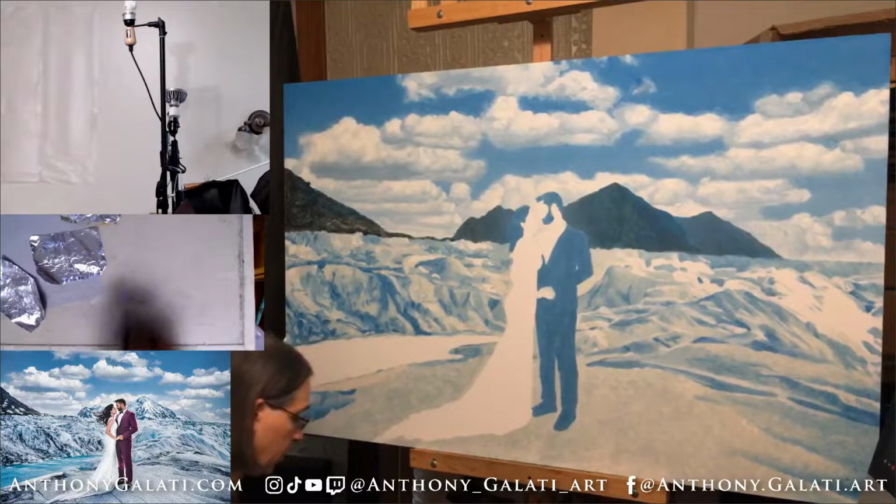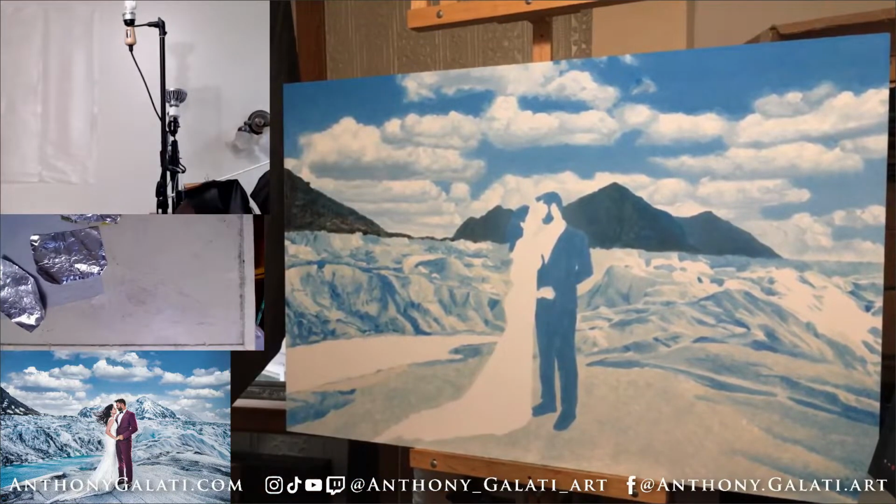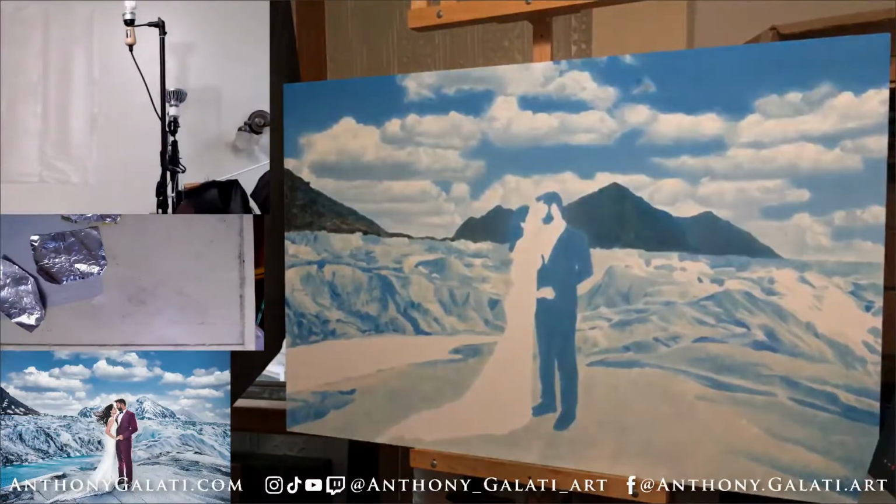I'm also going to be getting a new palette at some point because this one's kind of scratched up. I'm going to get these lines dug in there every once in a while. They kind of accumulate and make it a little less smooth.